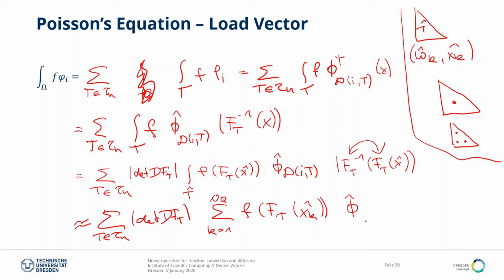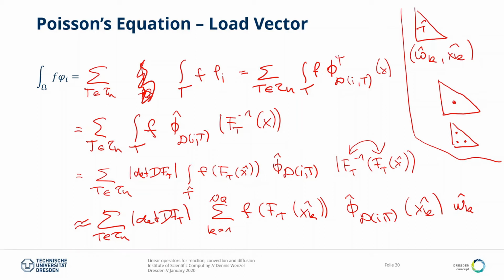Then you have your phi hat dit, and that is evaluated at xk hat. So we have seen that here ft inverse and ft cancel out. We were just left with an integration of x hat, and that becomes an xk hat. So from the infinite dimensional integral to a finite number of points, and the only thing we're missing here now is times wk hat. And then we are done, because all those things that are written here can be computed now.